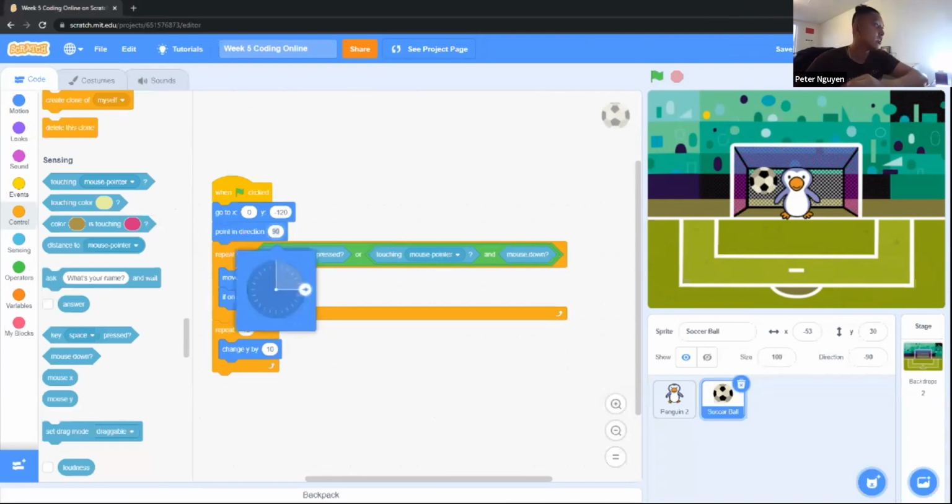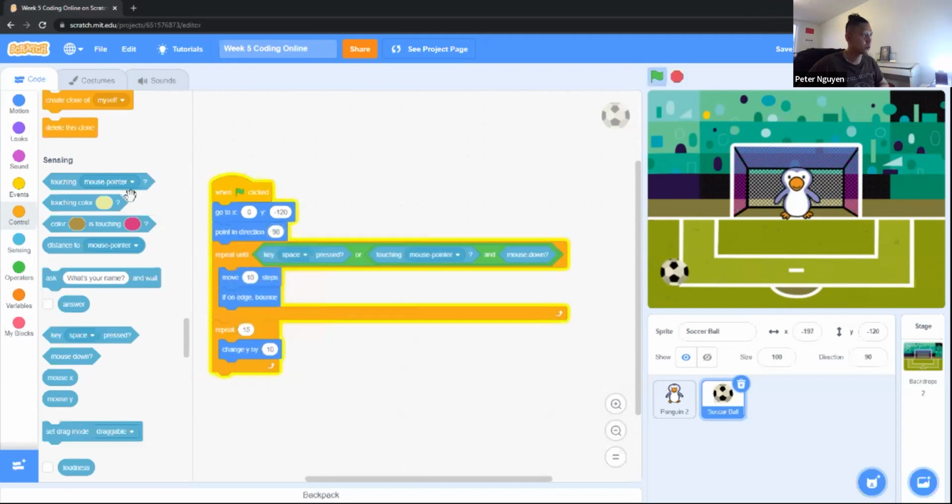Make sure you're pointing into the, because I think what's happening is your direction is on 90. Okay, you put that, which is on 90, yeah. Okay, so did you put go to 0 and negative 120? At the top, so it says go to x 0 y 120? Yep. And then you put in direction 90. So you put 0 and 1.